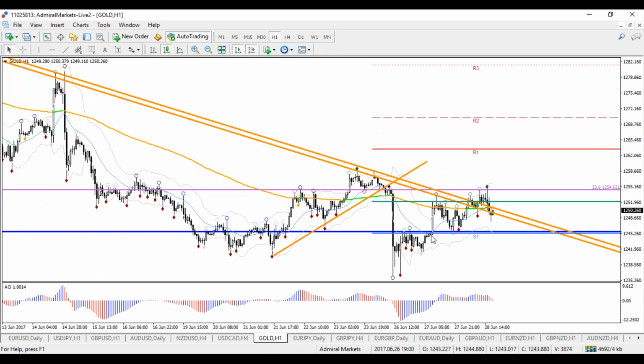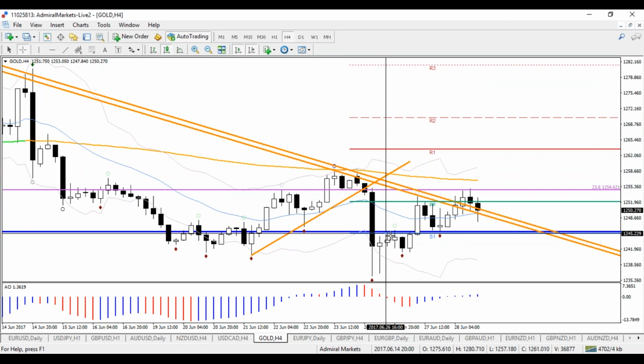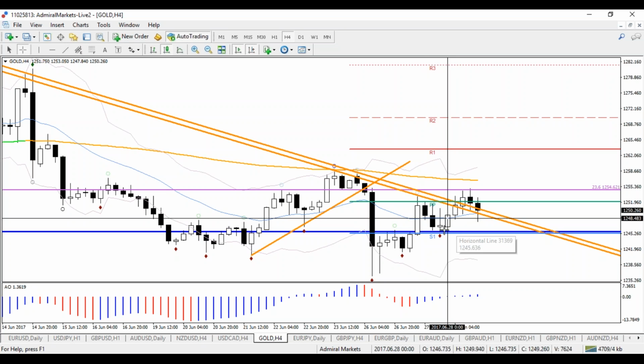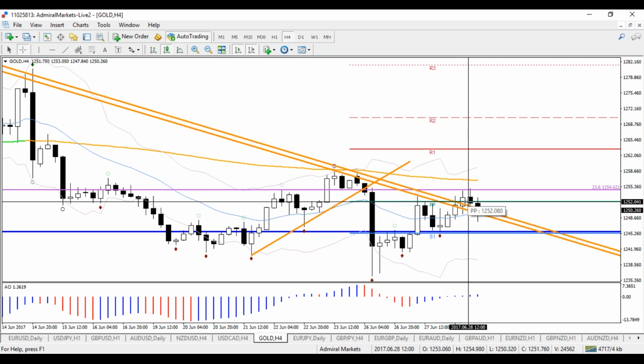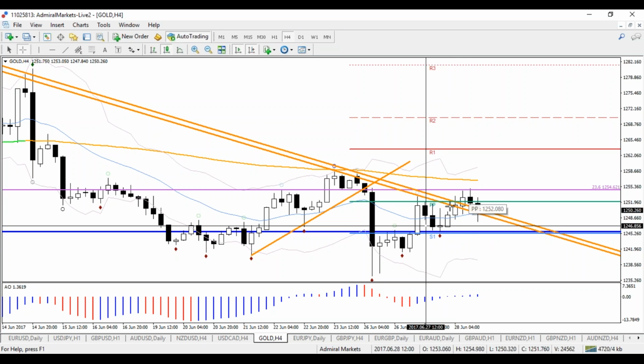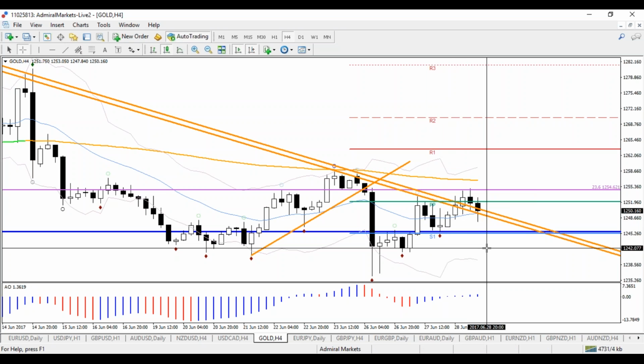So far, gold has been pushing up slowly. It is challenging this trend line, but has not broken it yet, in my view. The upside has not failed yet. I think price was somewhere here when we looked at this chart. It didn't break below S1, it did bounce, and it's now retesting the pivot point, but it hasn't broken above the weekly pivot point either. So it's kind of stuck between those levels. I think it needs to break above the weekly pivot point or below the S1 before there could be some potential of a breakout.